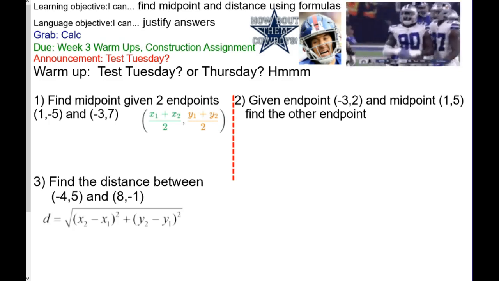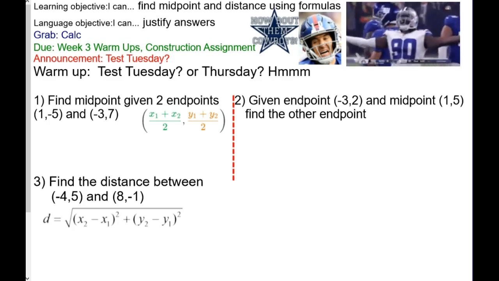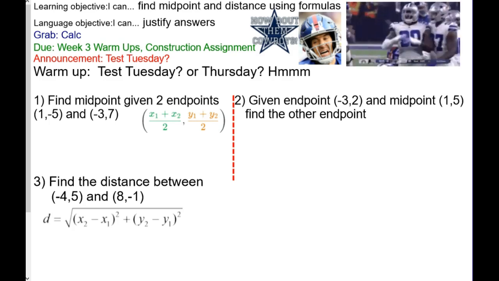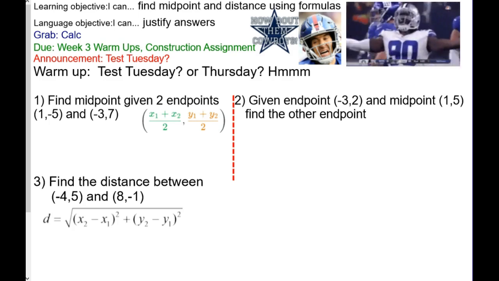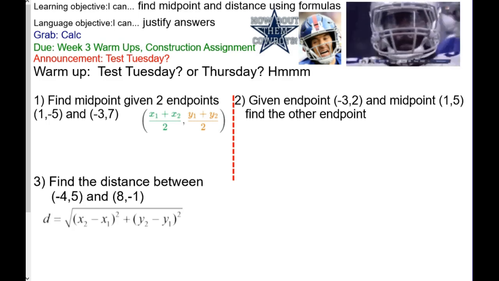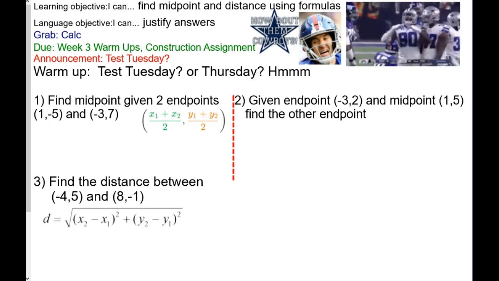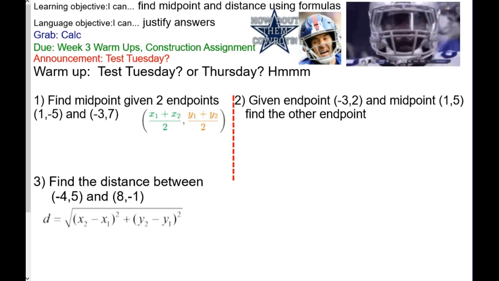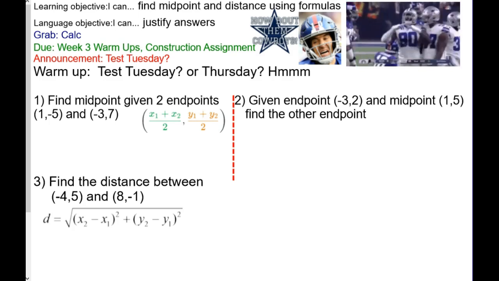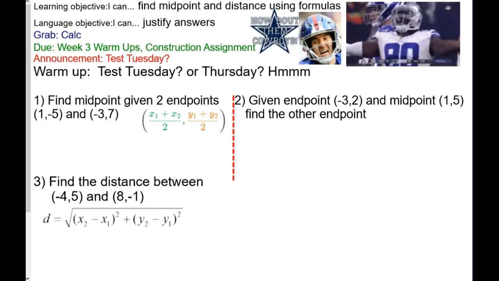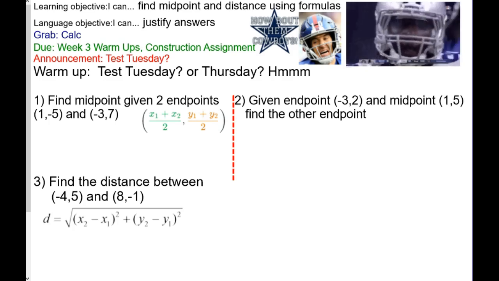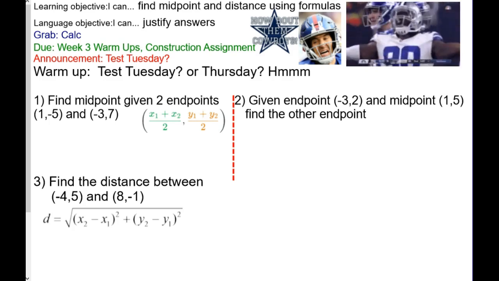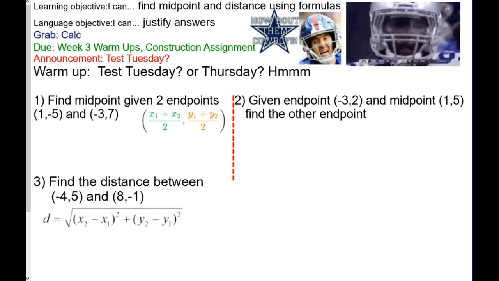By the way, we were talking about doing a test Tuesday, which would be tomorrow, but we would not have time to review, so we're going to push it to Thursday. Cool? So today we got an assignment. We'll be reviewing Tuesday, finish it up hopefully Wednesday, and then test Thursday. Sound good? So if you haven't been turning in assignments, that'll be part of reviewing, getting that stuff done and turned in.